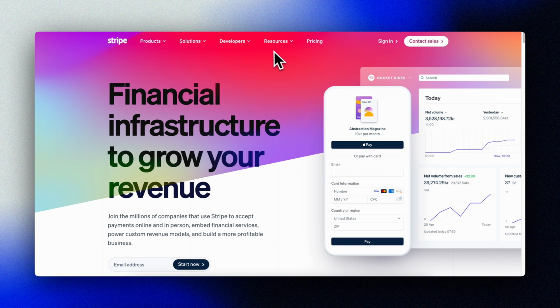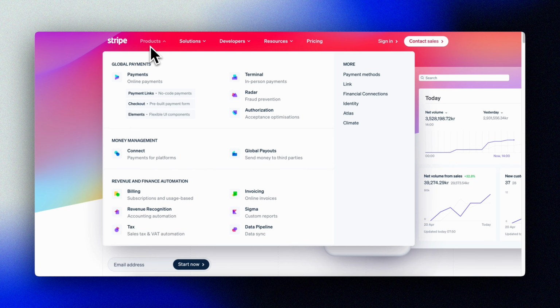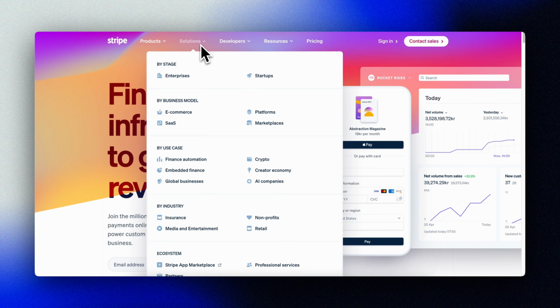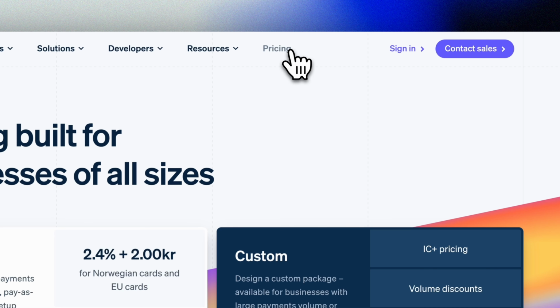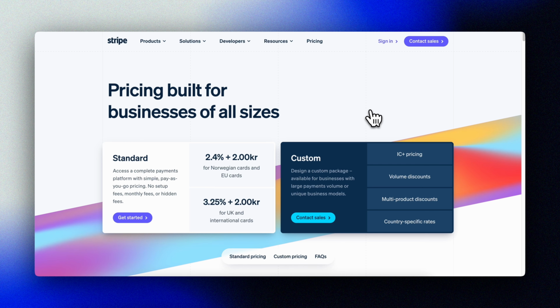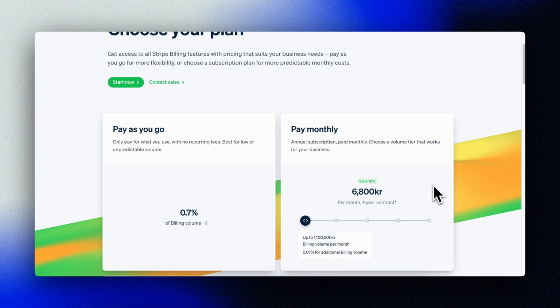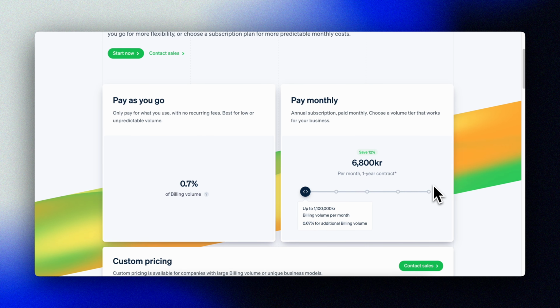You essentially get secure payment processing for various methods like cards, wallets such as Apple Pay and Google Pay, and bank debits. And it supports a bunch of currencies and local payment methods. Oh, and just to be clear, they've not paid me anything to say this, so make your own choice. The pricing model is fairly simple to get started. No setup fees or monthly fees, just pay-as-you-go transactional fees, where they take a cut for each payment. As you scale up, you can move to other pricing models if you need to.